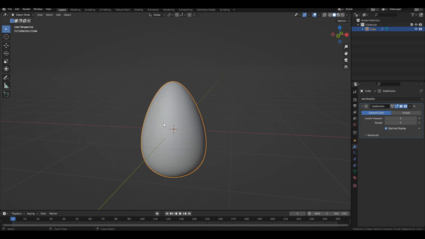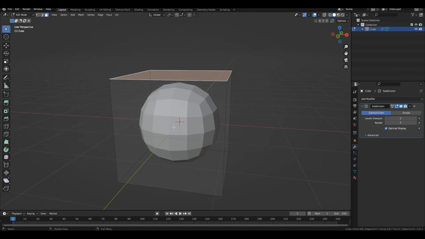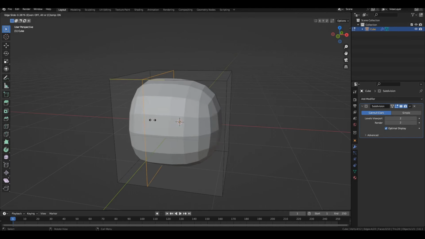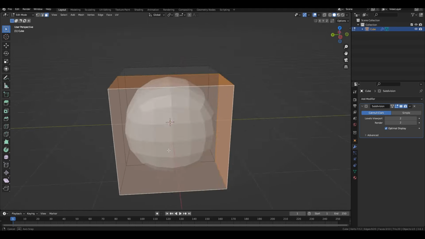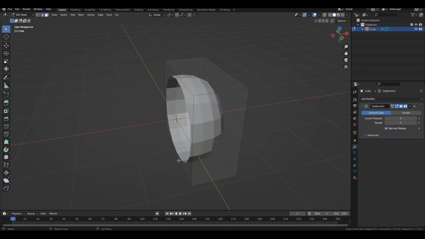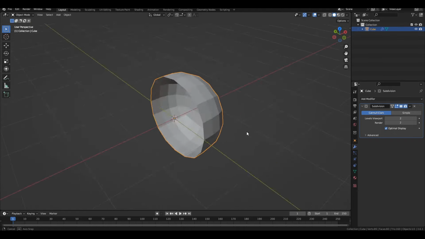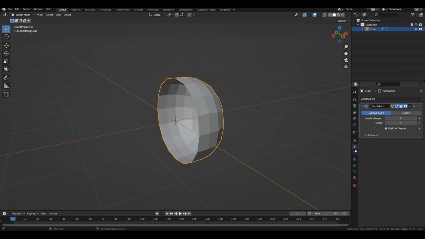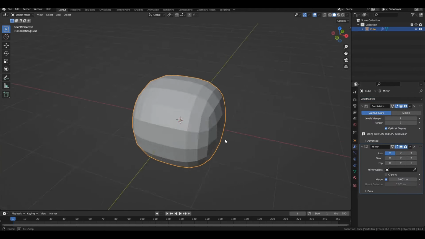But how I normally would use this thing in day-to-day work to get a little bit more robust behavior out of it, certainly if I'm going to make something like that game controller, I'm going to need to cut this mesh. So I'm going to slice it right down the middle with a loop cut, and then I'm going to delete the faces on this side here. Just going to get rid of these. There we go. Delete those faces, and it gives me an open shell, which is still being subdivided, but I want to add a mirror modifier to this. And again, you would be able to do this workflow pretty much in any 3D program. So feel free to try to reproduce this.